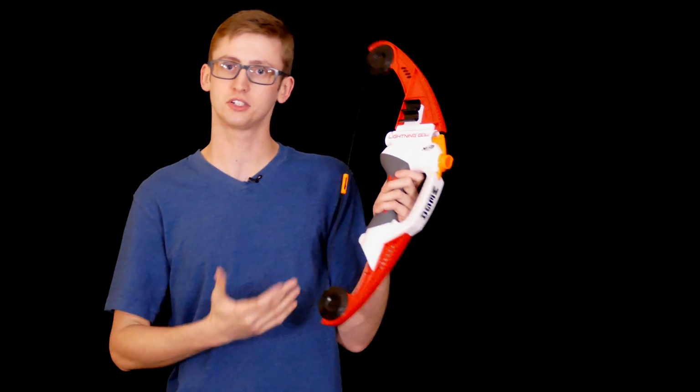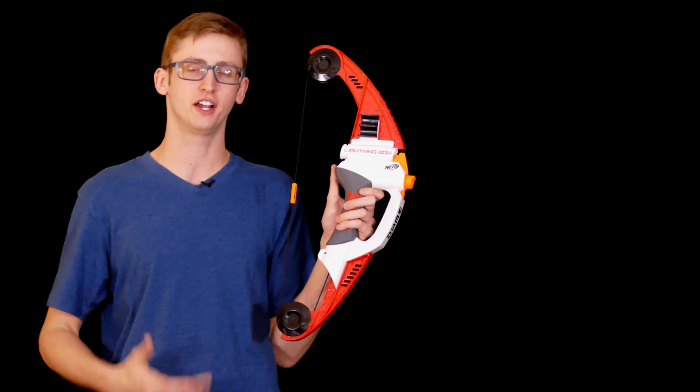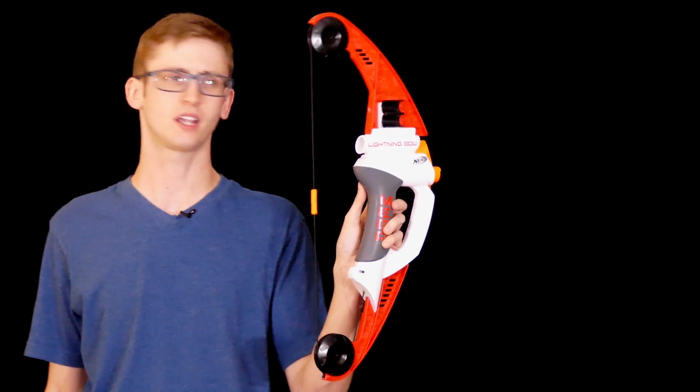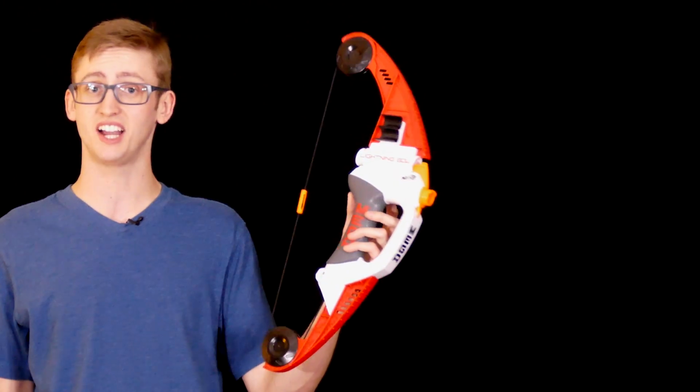It's a pretty simple blaster. Again, performance, as far as war effectiveness, the rate of fire is so low that it's really not great. But if the concept is up your alley and you see this and you're like, hey, I really want one of those, I wouldn't advise against buying one.